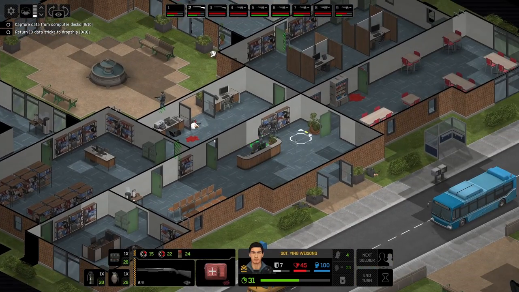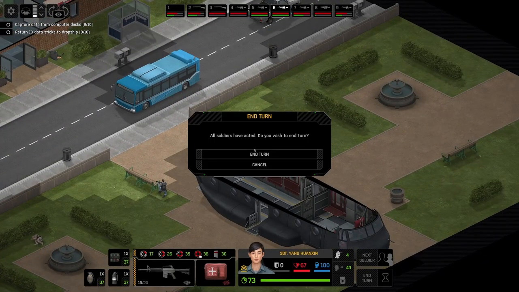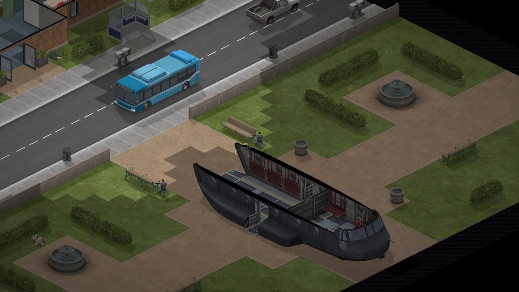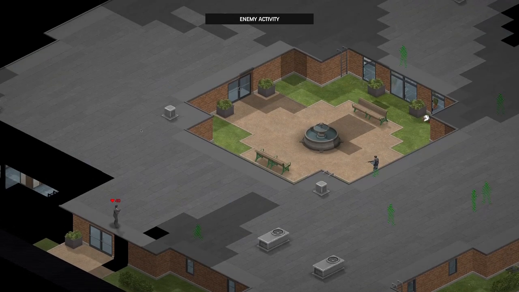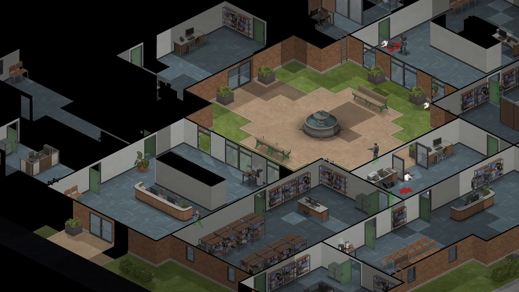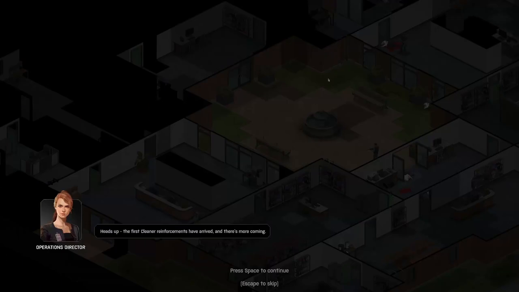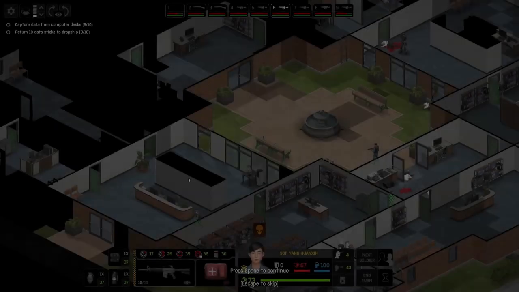Okay. Just because they're injured doesn't mean they can't fight. Oh! They've got dudes on the roof. Okay. It's up. The first plane of reinforcements have arrived, and there's more coming. Grab whatever you can and get back to the chopper.